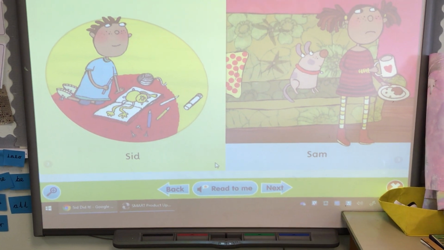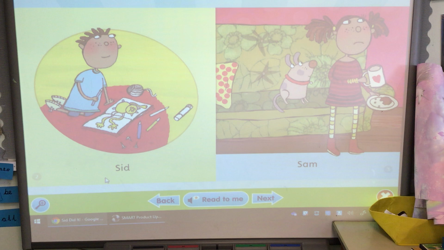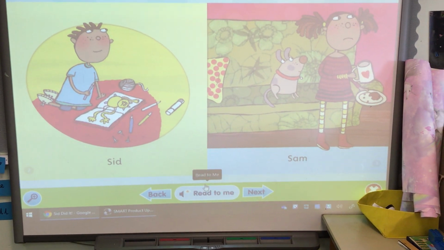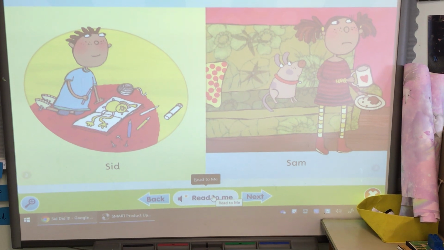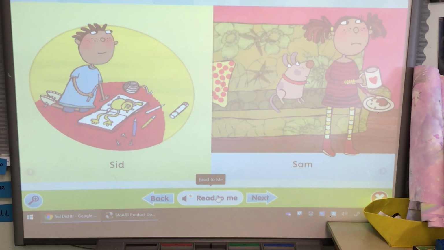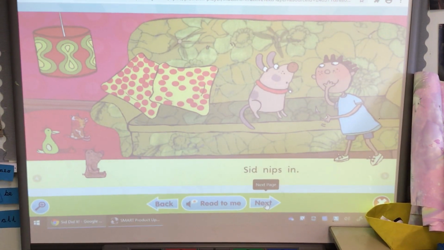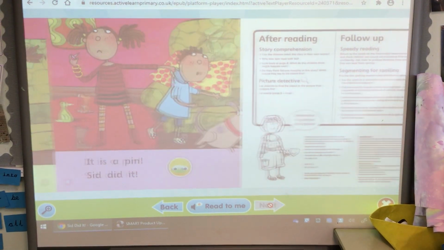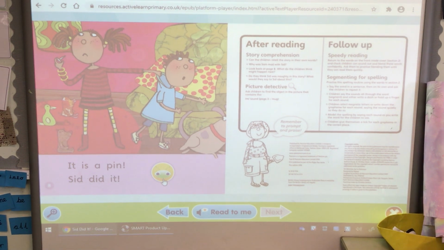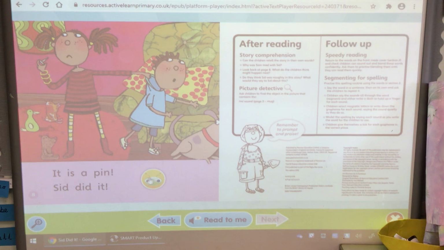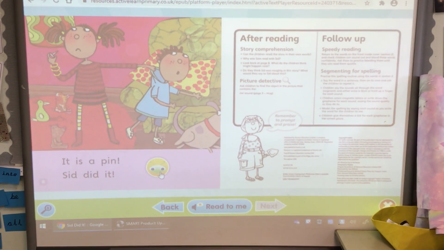If the child is alone and the adult isn't with them, the child can try reading the word on their own, and then to check their understanding they can then click the Read to Me. Sam. So as we go through the book, once you get to the end of the book, you'll see a secondary bug. Again, because the eyes are open on this one, you need to make sure that's being clicked.